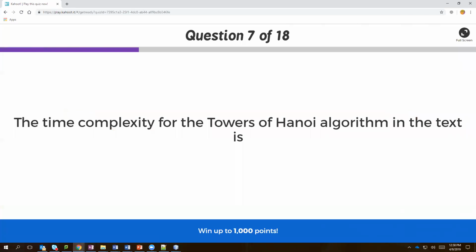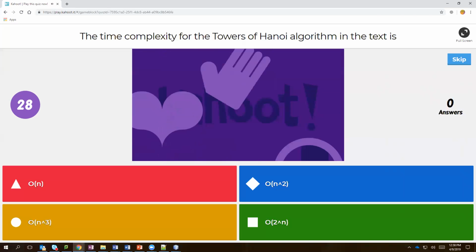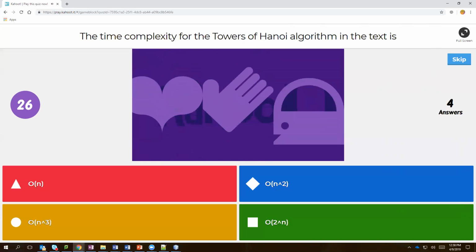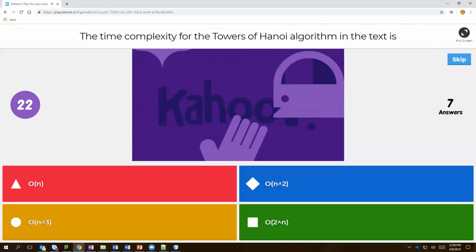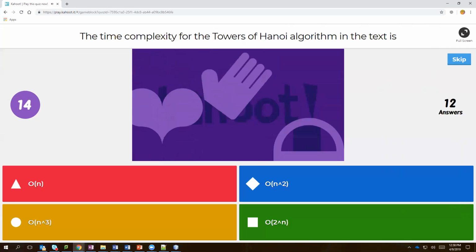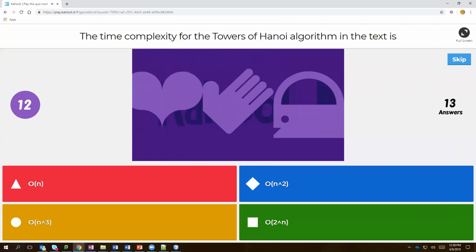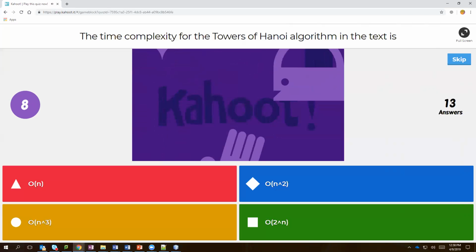The time complexity for the Towers of Hanoi algorithm in the text is... so is it n to the power of 2, 2 to the power of n, or n to the power of 3?